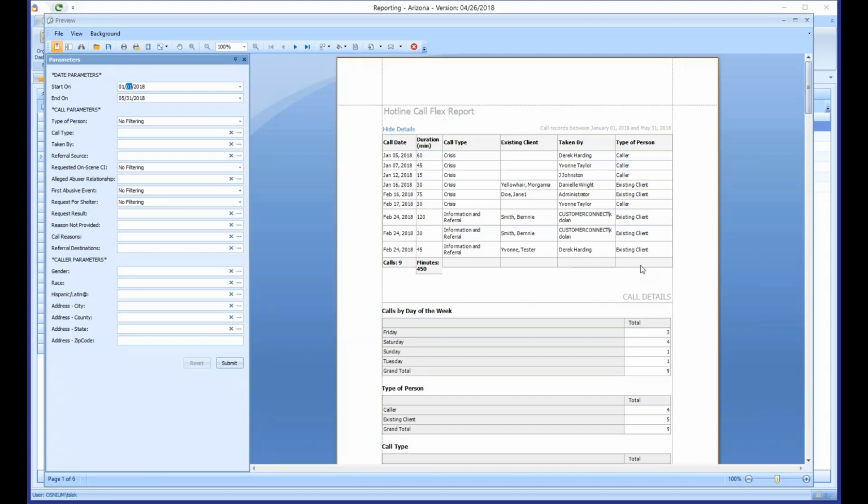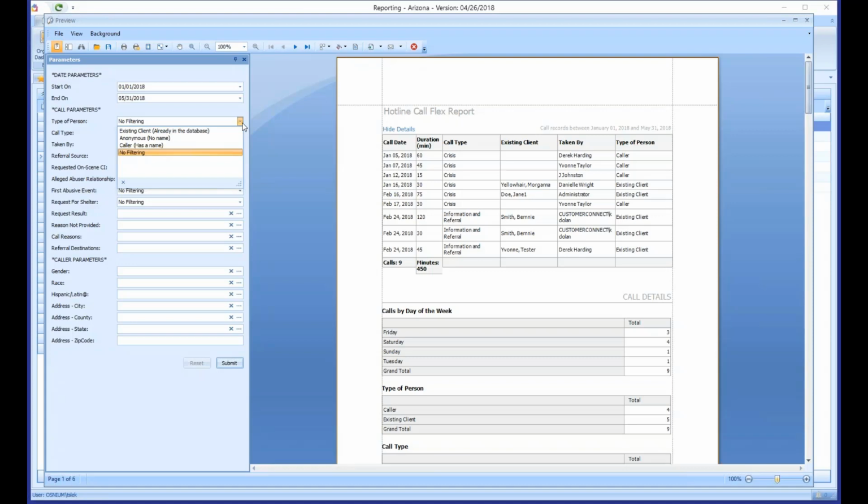Now, what we can see here, if you look at the table here, we have a column here called type of person. Okay, so type of person has 3 options. And if you take a look to the left-hand side, I'll show you all the options here on the left-hand side in the parameters. So they can either be an existing client, and then in parentheses, we mention what defines it to be that type of person. So existing client means they're already in the database. So on a call record, there's a drop-down for existing client. If that's filled in on the call, you know that call was done from an existing client.